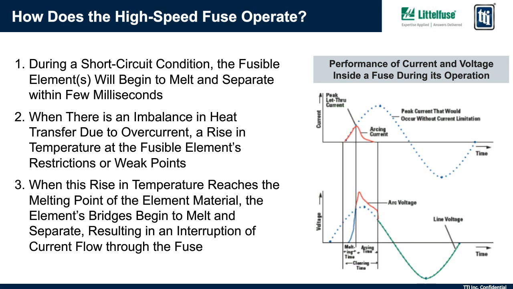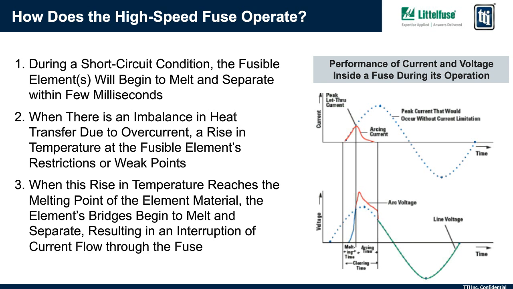An overcurrent is any current larger than what the equipment, conductor, or device is rated for under specified conditions. Unless it's removed in time, even moderate overcurrents can quickly overheat system components, which in turn can damage insulation, conductors, and equipment. There are two types of overcurrent. The first is overload, which is less than 6 times the rated current. And the second is a short circuit, which is greater than 6 times the rated current.